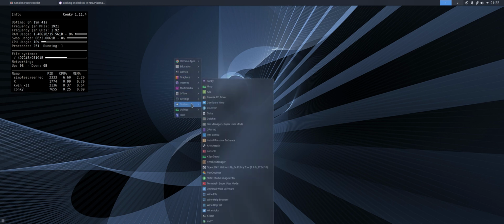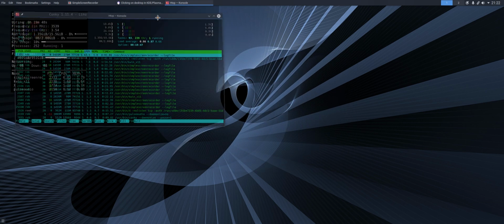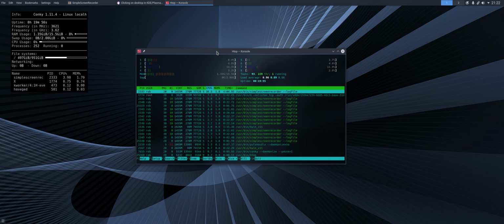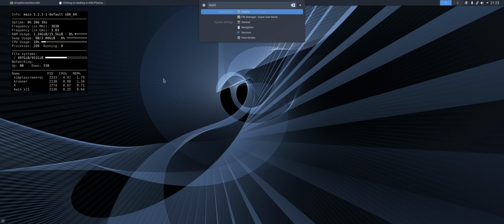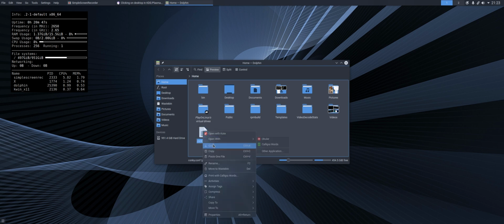And now if we open good old HTOP and we drag over, it covers the Conky as we would expect. Now that's not a very nice looking Conky, so I'm not going to tell you how to design a Conky. You can go and do that yourself. Everyone's idea of a good Conky is different, so I won't interfere and give you any guidance there. I have a few made up from previous distributions, so all I'll do here is just show you how to swap the default for a replacement Conky. So, with no further ado, I have one saved in my home folder just for convenience, so I'm going to just copy that.